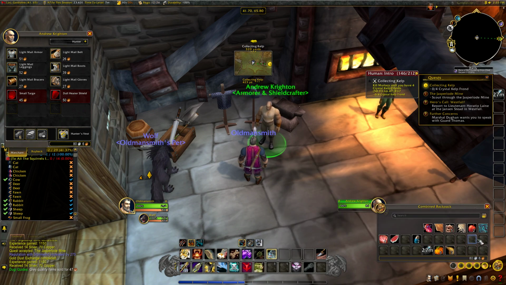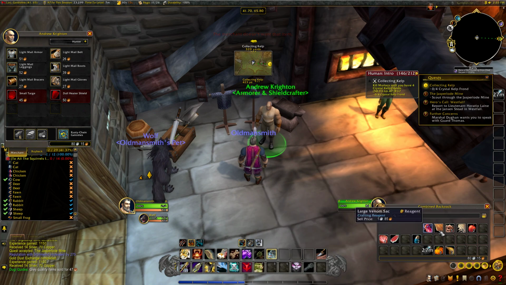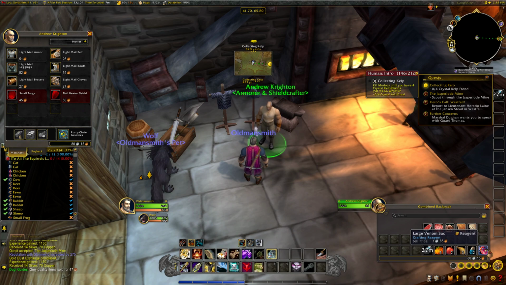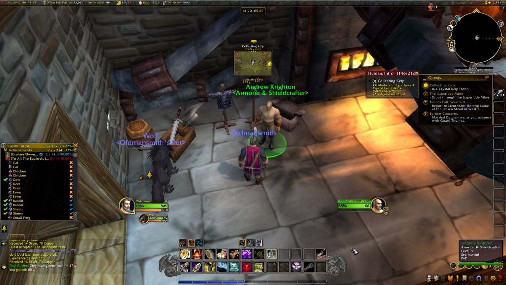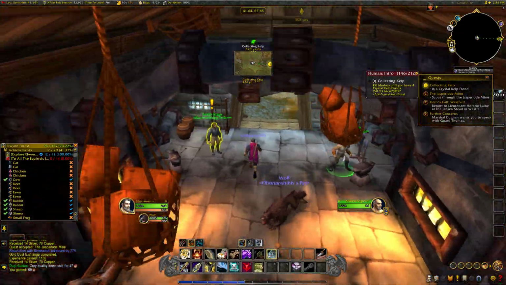Sell off stuff in here that we know we're not going to use. Oh, I guess I'll just have to keep that on that guy. So sometimes you'll get a large random item that says crafting reagent. Like, if I never use this, then I can just put it on the auction house. People will most likely buy it.